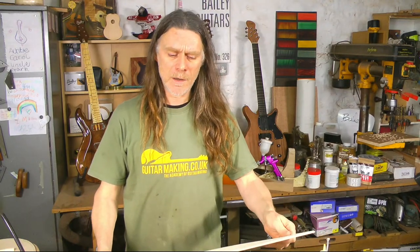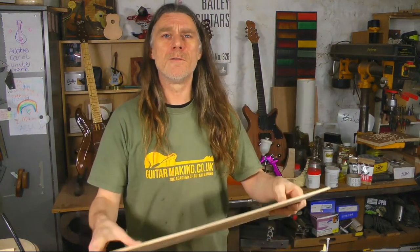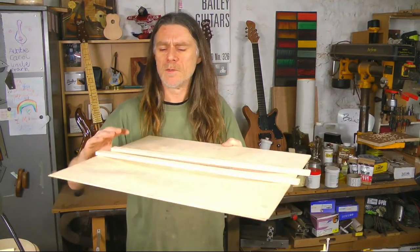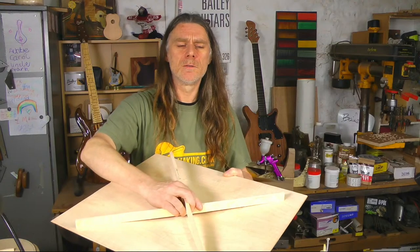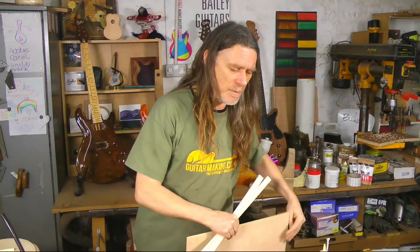The bracing for that though, I can't tell you off the top of my head. I would imagine that the back doesn't need any bracing at all because it's laminated like this. It'll be plenty strong enough. And the front, if it does need any bracing, more than likely the parallel brace style, although you'll probably find X-brace ones as well. So probably braced similar to an arch top, but I've never seen inside a White Falcon, so I can't tell you exactly.